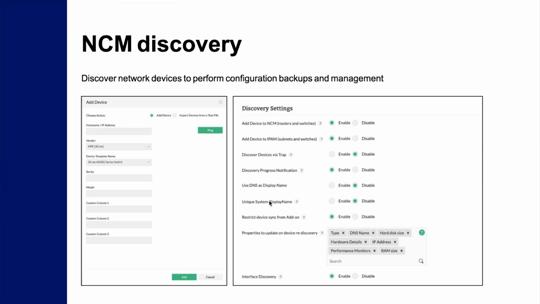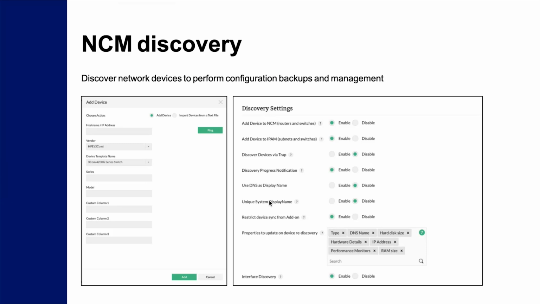So for this, you need to discover network devices, and you also need to set up credentials. So this is one of those instances where the discovery mechanism varies between OpManager and OpManager Plus, because for OpManager Plus, as you know, the NCM module is enabled by default. So you just need to perform your usual network discovery that I mentioned earlier with the IP range and all that, right? Once you perform that network discovery, the network devices will be listed in an inventory, and you'll be able to perform the network configuration management for those devices without any further discovery mechanisms. But for OpManager, you'll have to further perform additional discovery.